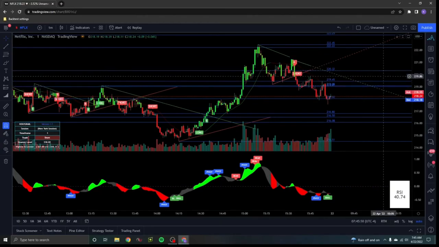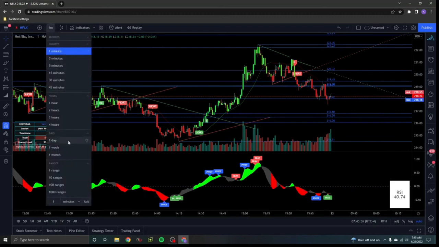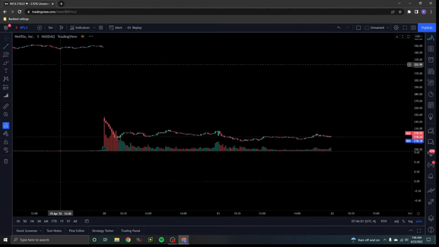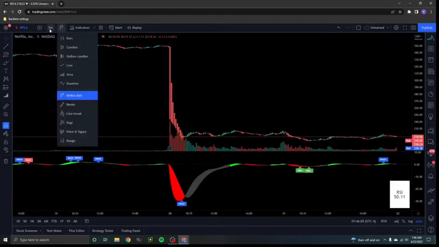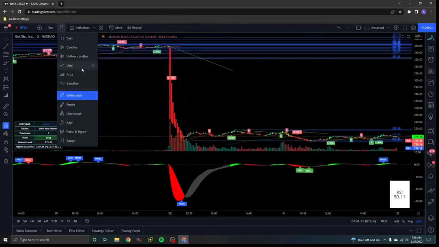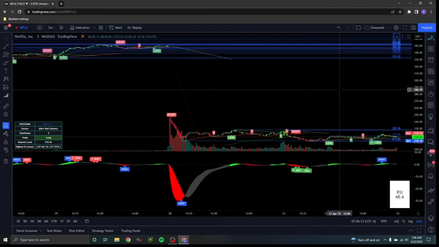So once you've got the chart pretty well how you like it, you've got the symbol that you want, you've got the time frame that you want, and they have multiple time frames here. Let's switch it to maybe a 5-minute real quick just to show you. And we do like to have these on the regular candles. Some people do trade these on Heikin Ashi. You can change that right next to the time frame here. I'm going to put it back on candles.